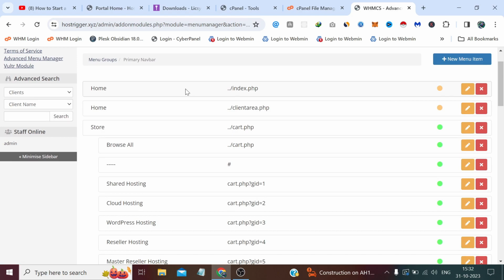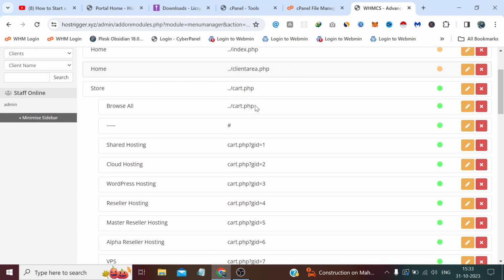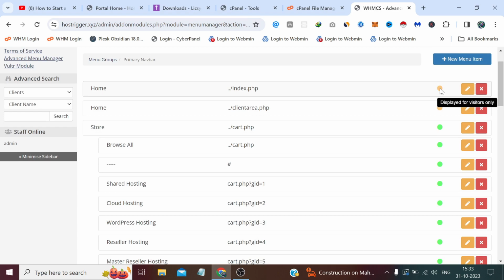From here you can manage, like this is for index PHP and this home is for client area, which means if someone has already logged into his account then the home is different, and the store is the same. You can see the yellow is displayed on visitors only, displayed for clients only, displayed for all.